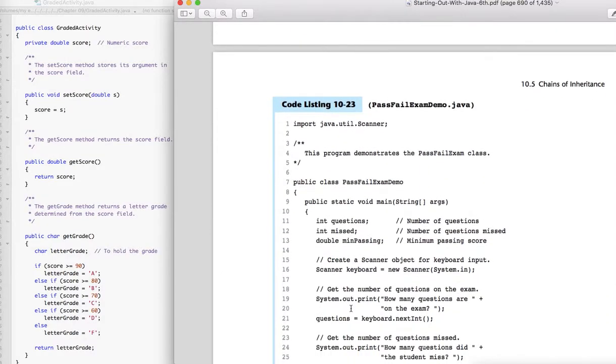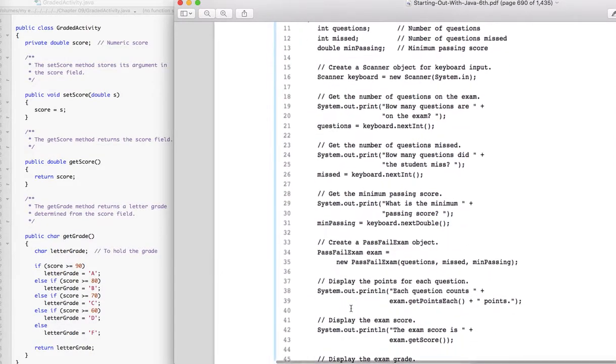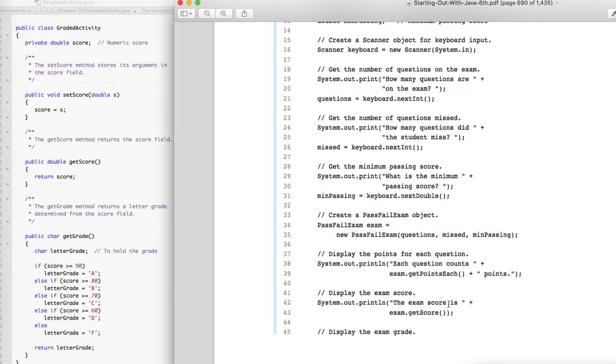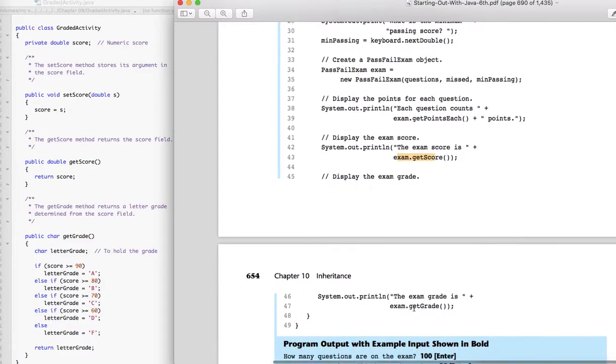Okay, let's go back to the demo. And it says the exam score is exam.getScore. Well, that's all the way over here, right here in GradedActivity. That exam is actually using the exam object. And then we say, okay, the exam grade is exam.getGrade. That's not going to use this getGrade.